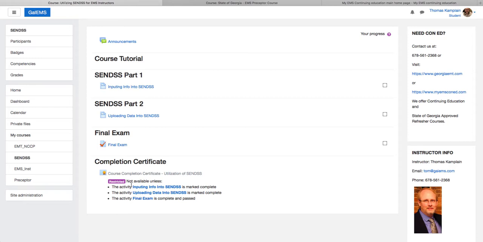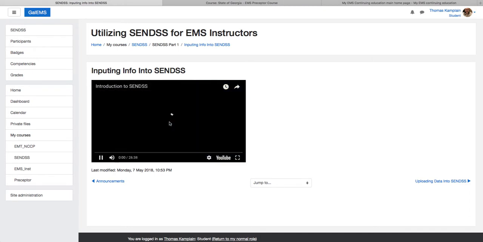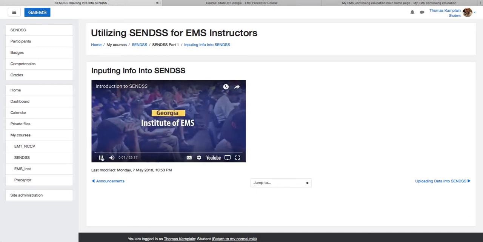If you notice, I'm not able to click on anything, and it says restricted, not available unless I have finished these 3 activities. So to complete the activities, all we need to do is click on the link into SENDSS, and we're going to watch the video. All you have to do is click play, and it's going to start the video.